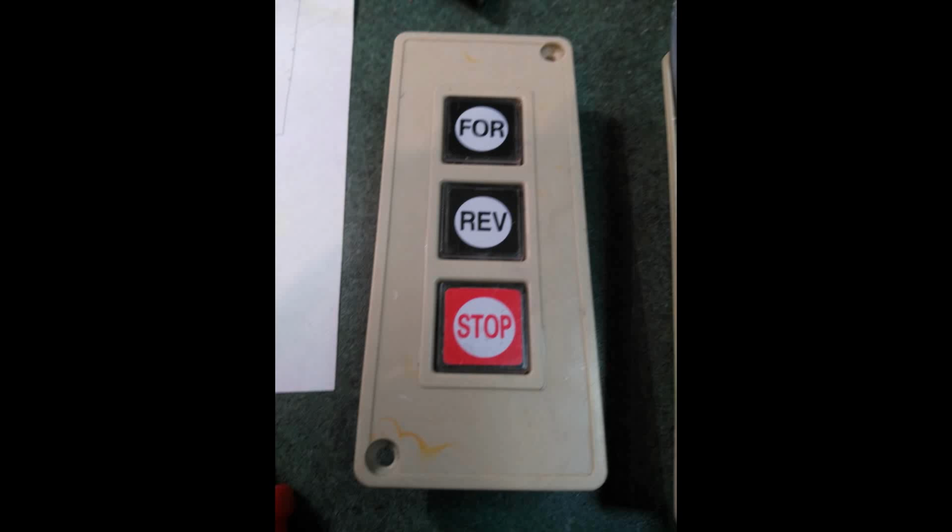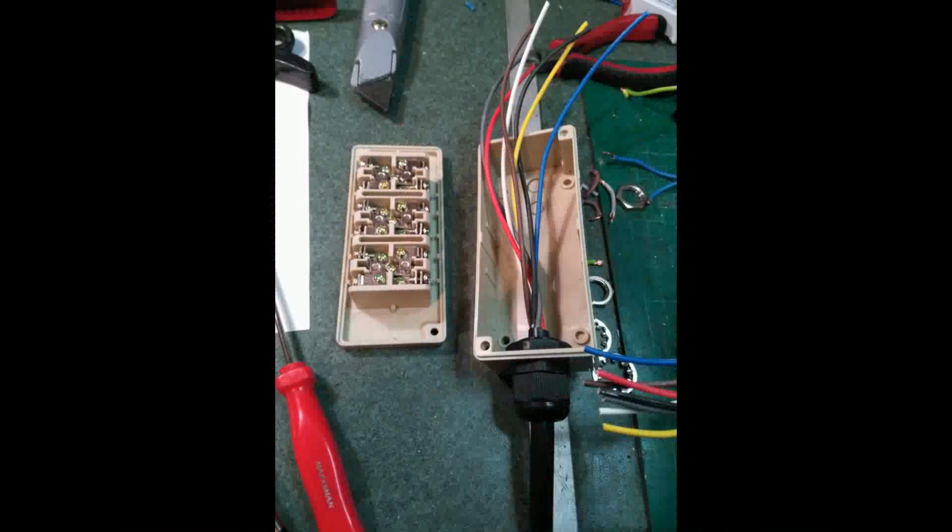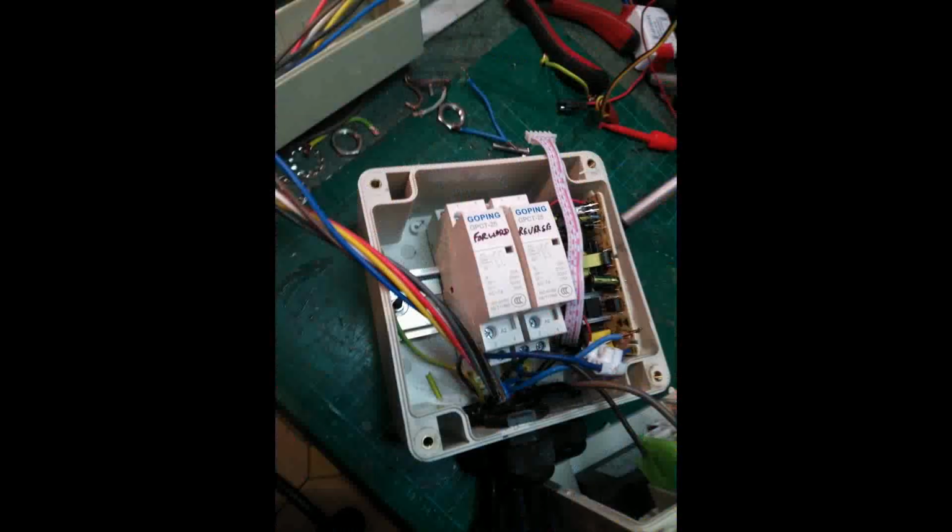I managed to get hold of this mechanical momentary switch box off eBay from China for very little money, so I'm going to make a control pendant out of that. I did have to buy the multi-core flex new off eBay again, but the wiring is very simple. When I was designing the circuit, I originally intended for just 2 contactors to control everything, but as you'll see in a bit, I had to make some additions to make everything work properly.